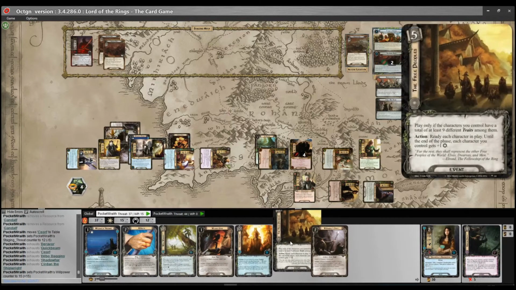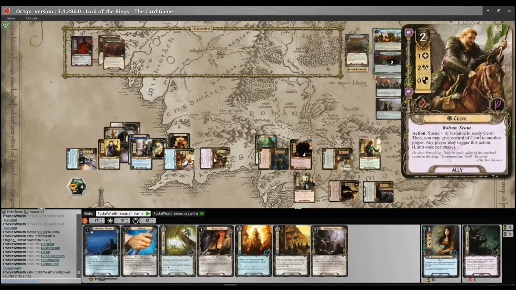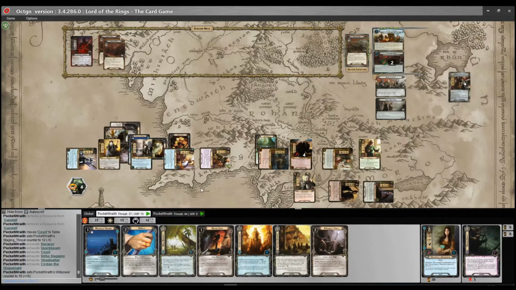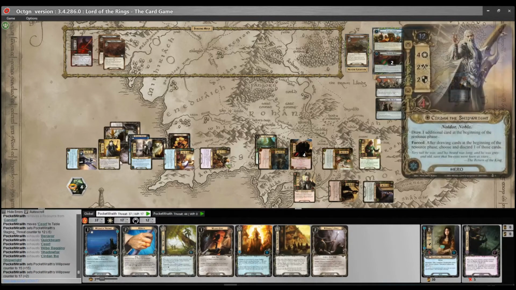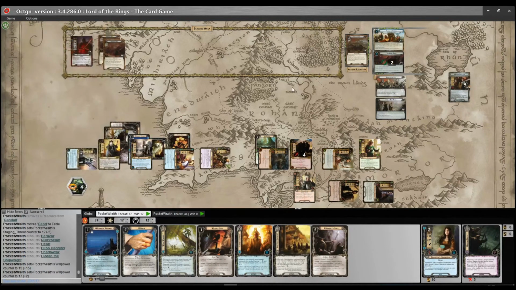Okay, actually, so for the Free Peoples, how many traits am I up to? 1, 2, 3, 6, 7. This would be 8. I'd still need one more. So I can't rely on that willpower boost. Oh no, sorry, this should be 17. 10, 12, 13, 17, yeah. Which is still not great, but okay.